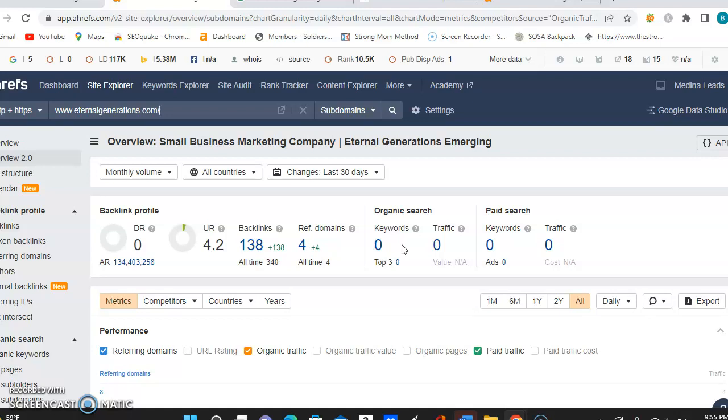Now, you are indexing for quite a bit of backlinks. You have 138 coming from 4 domains. Basically those backlinks are going to act like an endorsement for your website. They're one website linking to another website, and Google then uses that to build trust in your business by seeing others vouching for you. Now, not all of these backlinks are created equal. Some are more spammy and some are more authoritative. So you definitely want to go after the more authoritative links, and that's going to help build trust when it comes to Google.